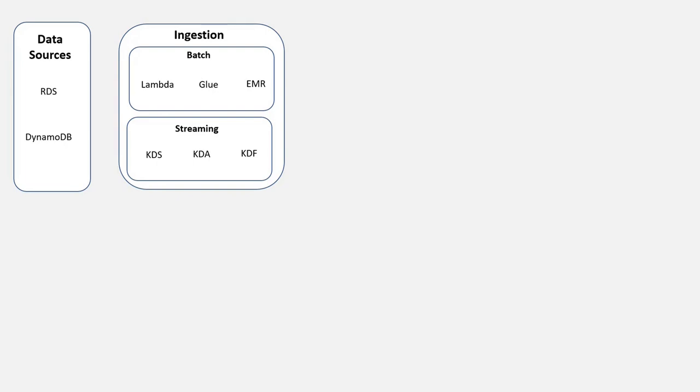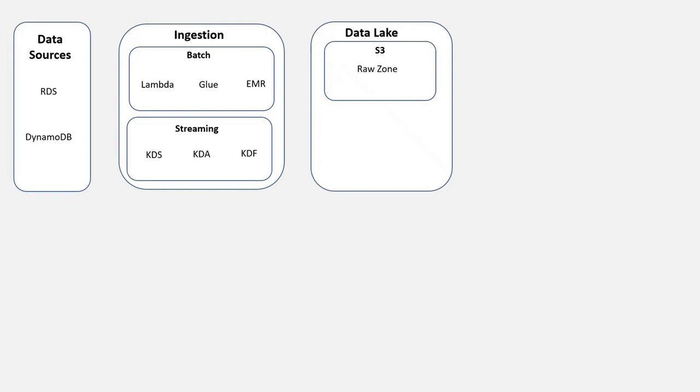So till now, we have successfully figured out what services we can use to ingest our data from source databases. But now the question comes, what service can we use to actually store this data? This is where the concept of data lake emerges. We would use the raw zone in AWS S3 to store all the files that we have ingested from our data sources. And it is a good practice to store the data in S3 as raw as possible, because the data is not yet ready for consumption, and it is also not yet ready for doing any analytics.